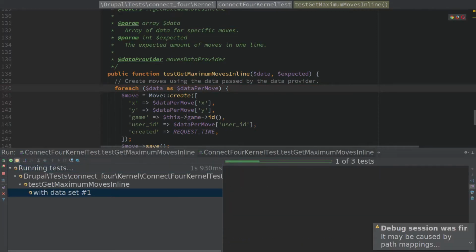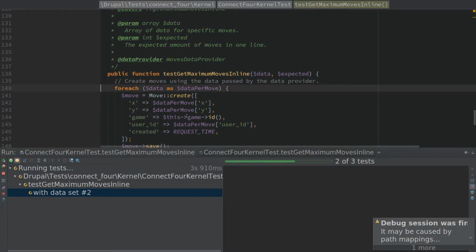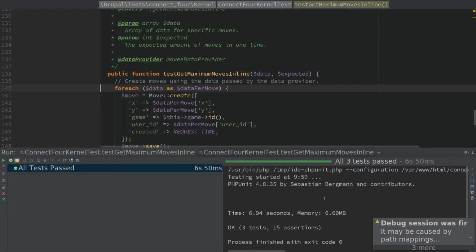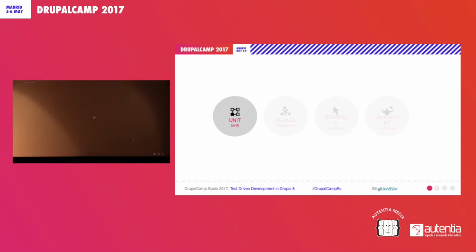Obviously, it's beyond the scope and the time to really explain how this test is built. I invite you all to look at the code. But what I'm trying to explain here is that I didn't have to go to any browser. I didn't have to print anything to the screen. I know that my method is working. Just by staying in my IDE, staying in PHP Storm, I don't have to go anywhere.